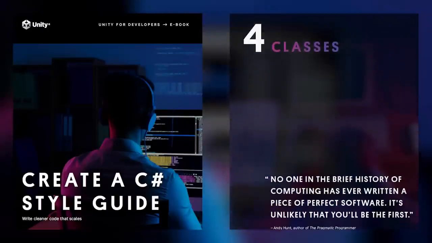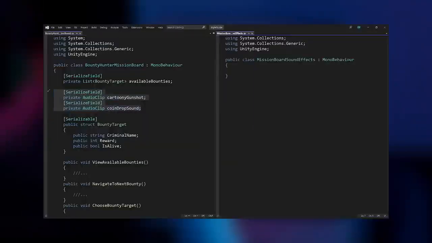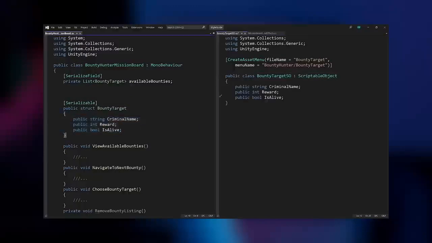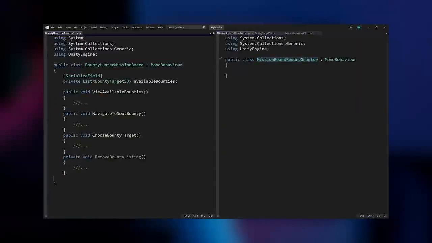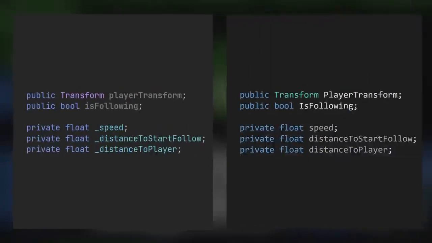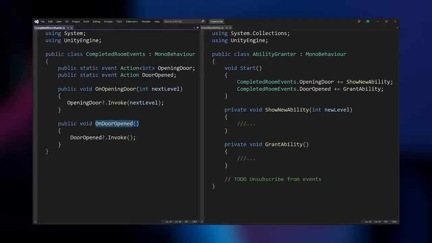While there's more than one way to format Unity C# code, the overall goal is the same: a cleaner, more scalable code base that makes it easier to grow your team and your game. In this video, we'll give you an overview of the guidelines, and we'll walk through lots of examples for developing and maintaining your own style guide. These tips and tricks will enhance the clarity and readability of your code, which in the long run will make you and your team's life much easier.